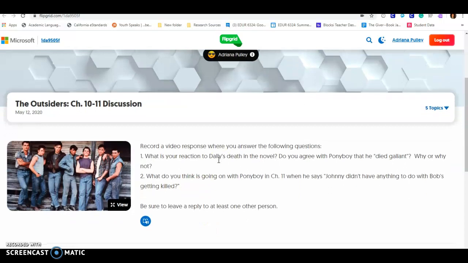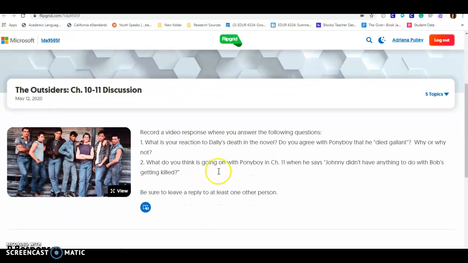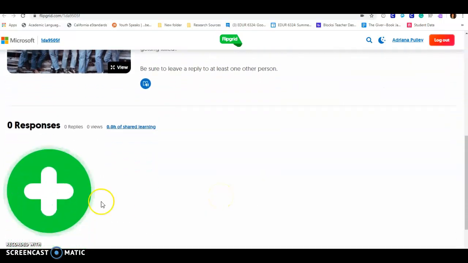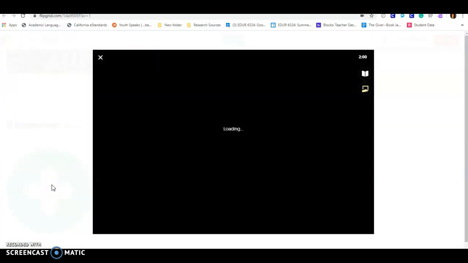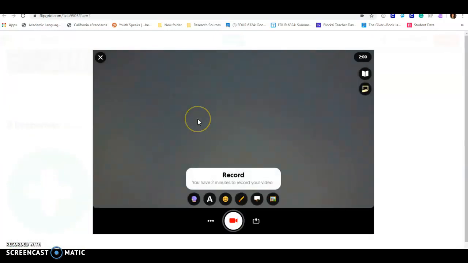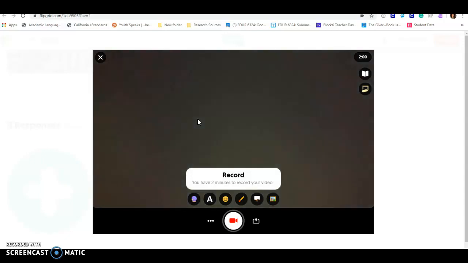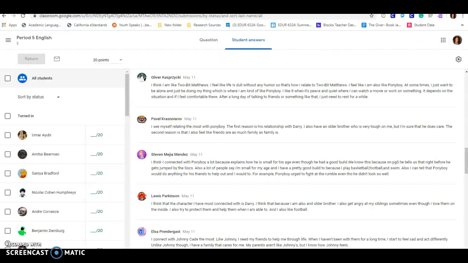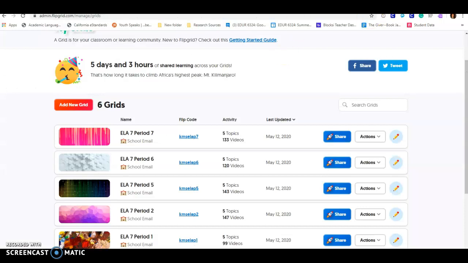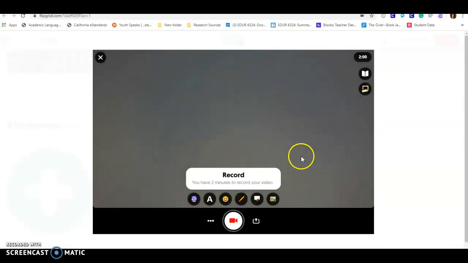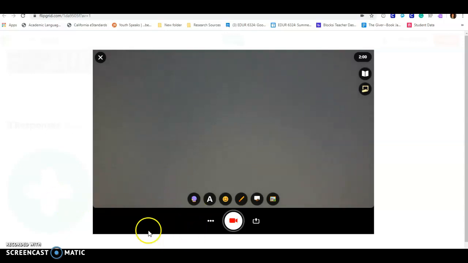So for people who are feeling shy about showing their faces, there are some things you can do here. When you click to record your response, the box pops up. I actually have my camera covered right now, so oops, I lost myself. There we are. So what we're going to do right now is, before clicking record, look at some of these options here.